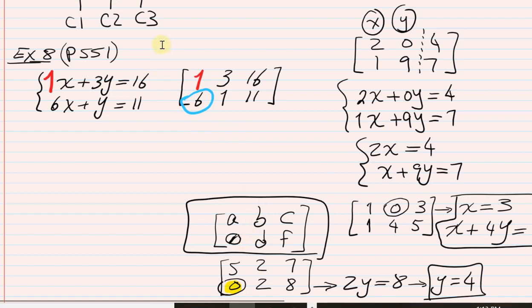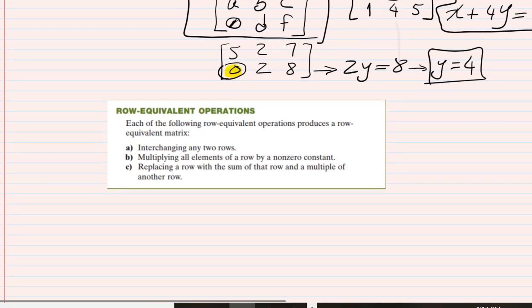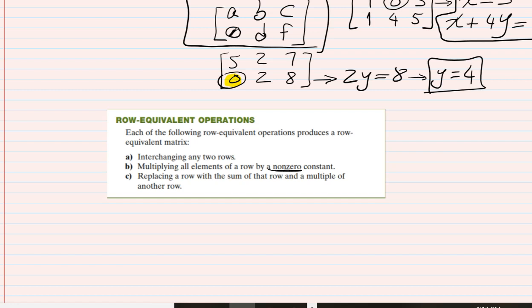Notice if I switch rows here, that's not going to help me get the 0 there. Also, I said -6, but that's actually a 6. If I draw this correctly, that's going to make it look better. There you go. So that entry is a 6, not -6. Okay, so I want to turn this 6 into a 0. If I multiply the second row by 0, I'm not allowed to do that. Remember rule 2, you can multiply by a non-zero constant. So I cannot multiply by 0.